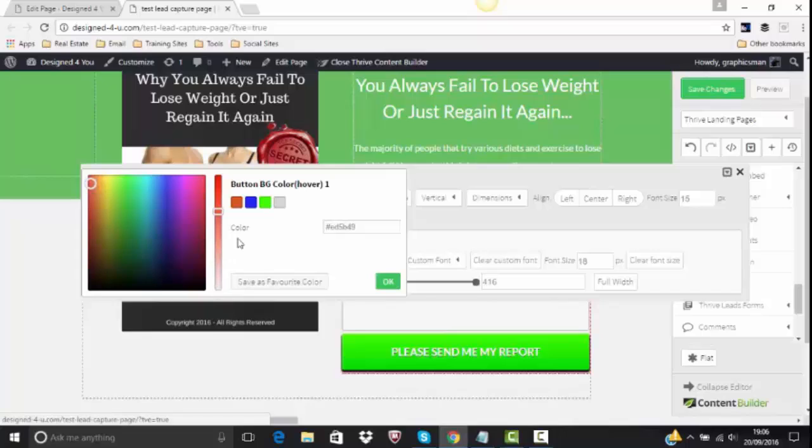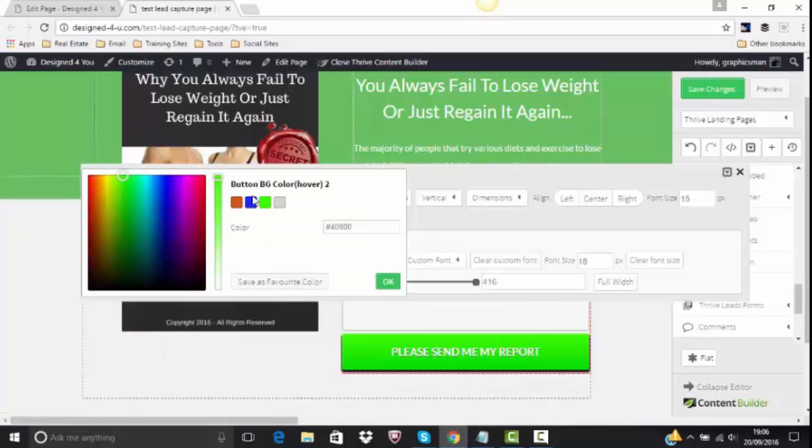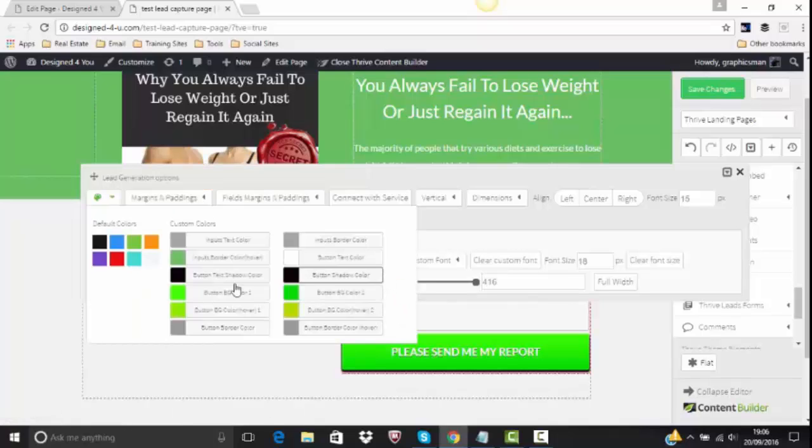So let's go in, do the hover color. So let's do the green again, and then we want to go slightly lighter and yellower. So there we go, and we want to do exactly the same on the other one and make it slightly two-tone. So there we go, there is your button with everything done. You can also do the different color text, and we want to keep ours white, so that's fine. But everything is editable in there, which is absolutely great.